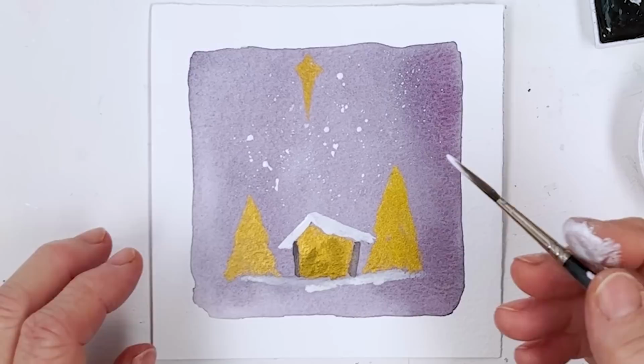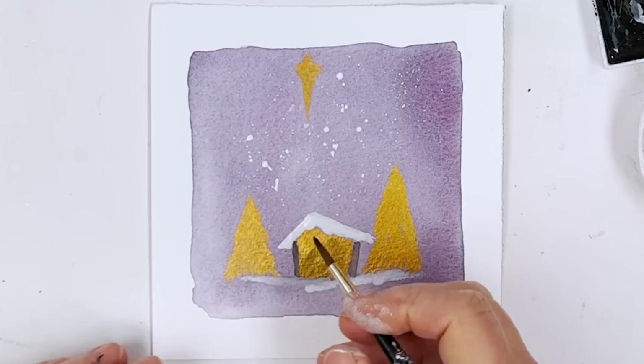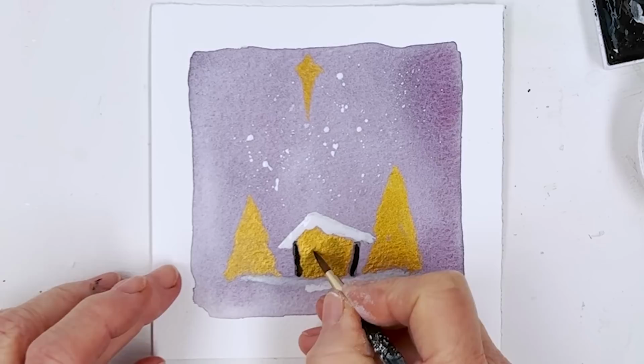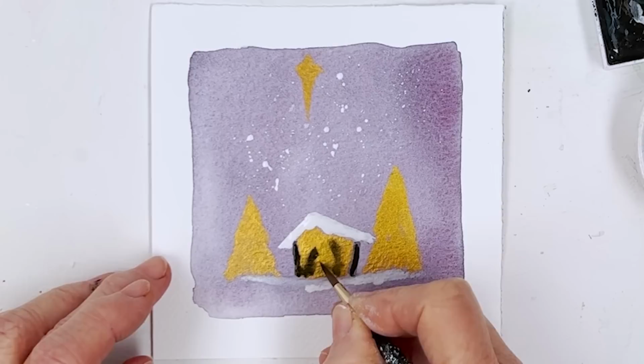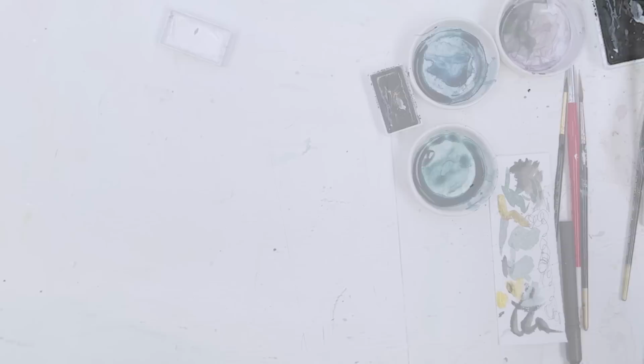I will need to darken up various things because as you go along, things change. This needs to be a bit darker. And my figures in here also don't want to be quite so ghostly. So anyway, we'll set that aside to dry and come back and see what's going on when it's dry.